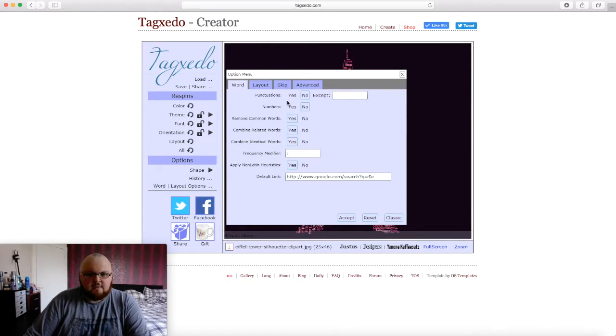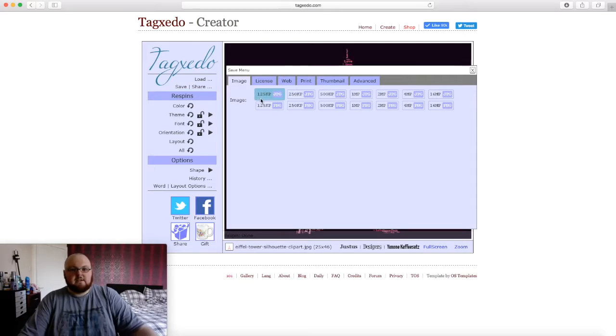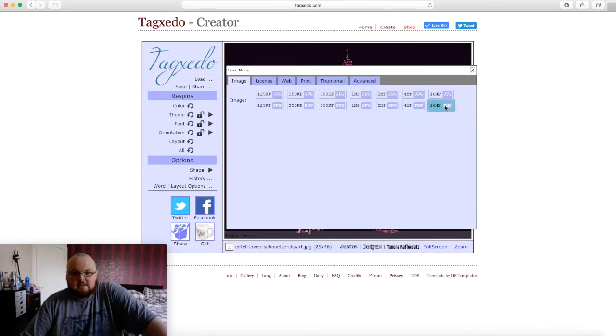Punctuation and numbers are automatically set as no. If you want to add in any ASCII codes, and also you can get love hearts and smiley faces within the ASCII codes, you can add yes, and if you want any numbers, you need to put in yes, otherwise they'll just ignore them, because you can load in a full website and it will load in all the words on the website. Remove common words, again you probably want to say no, because there was one time I put in just the word 5, which was a common word, and it said no. Finally, just save it. I always save it as a massive PNG file.